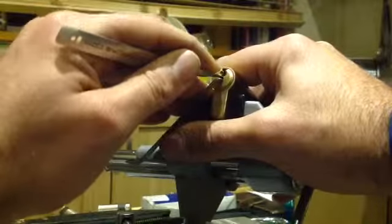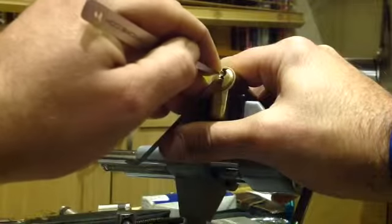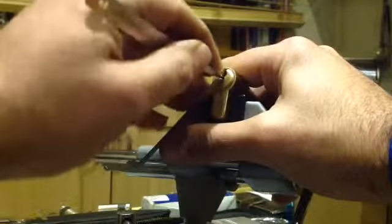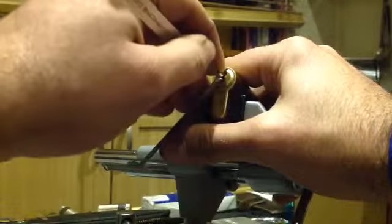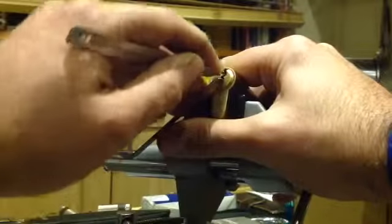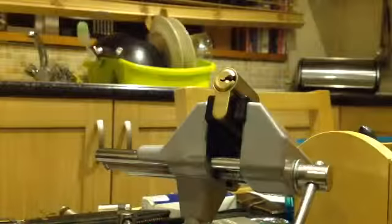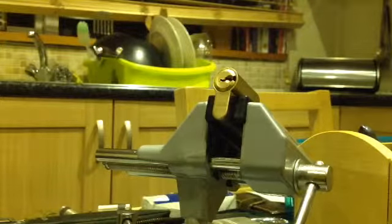Line on the core there is hanging up, but it's just freed off now. So, aha, got it. And a cross for that. Oh, picked open.